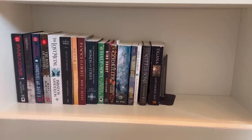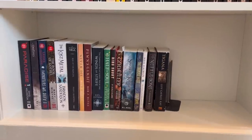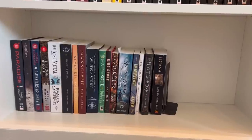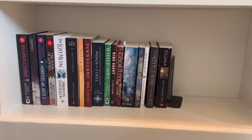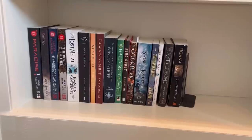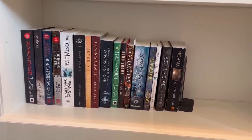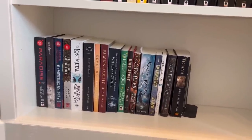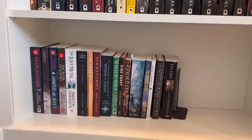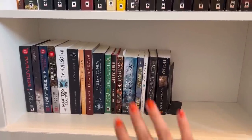And then finally, this bottom shelf here is kind of just books where I could not find a better spot for them. So there are some arcs here that I do plan on eventually upgrading and getting finished copies of, that I really enjoyed, like The Monsters We Defy and Half a Soul right here and The Book of Gothel. I might not upgrade that one. I don't know yet. Anyways, and then we've got a couple self-published books that were sent to me and that I really loved. So this is kind of just a hodgepodge, but I definitely eventually want to finish out this shelf, do something a little bit more with it.